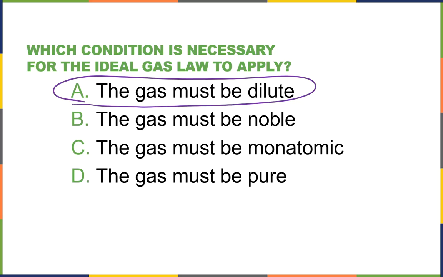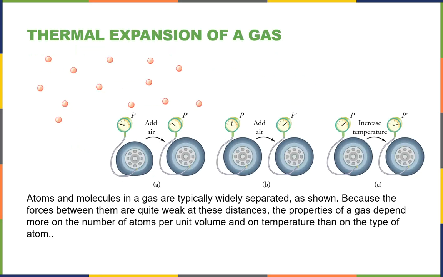Why must it be a low density? So the space in between molecules is large compared to the size of the molecule. So it's approximately that the molecules have no volume. What was the other requirement? Okay, I thought I had another slide for the other requirement. The other requirement was that it was completely elastic when they bounce off each other. Yes, which we approximate by a temperature that's well above the condensation temperature.